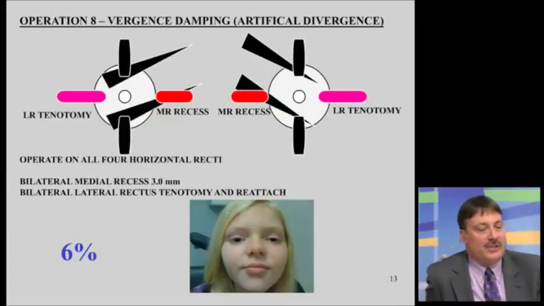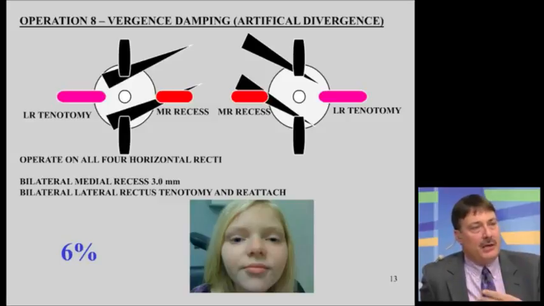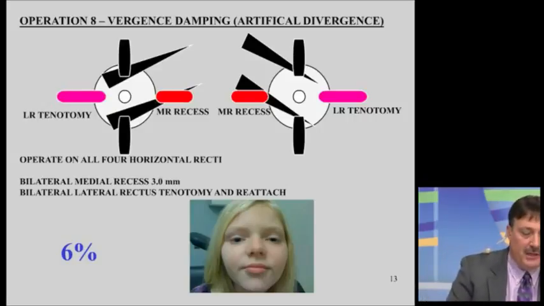And then the last operations, we have 2 more. Operation 8 is vergence damping. This, as Lou suggests, is the most powerful treatment for infantile nystagmus. If a patient is binocular, exhibits stereo, and adapts to base-out prism, fast prism adaptation in the office, with or without a minus 50 or minus 1 over the top, then a bilateral medial rectus recession with or without lateral tenotomies is the most powerful operation for nystagmus. And about 6% of the patients are eligible for this.